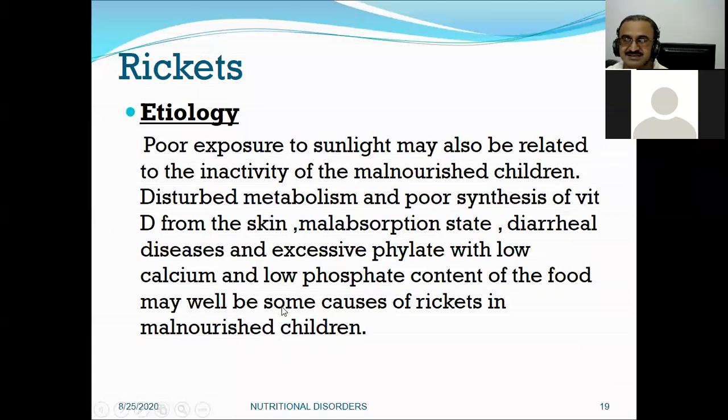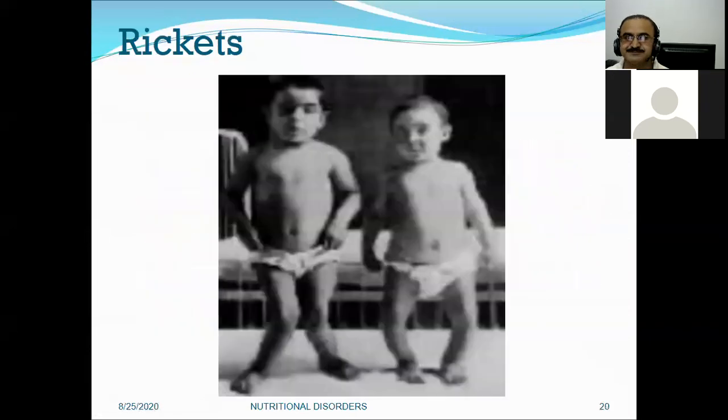They do not take a proper diet in their routine life. So mothers and relatives should keep a vigilant eye on their proper daily routine diet. It should contain all the minerals and vitamins. Yes, this child is suffering from rickets, you see, due to vitamin D deficiency. It is very important especially for growing children.